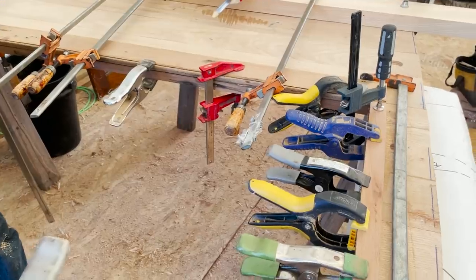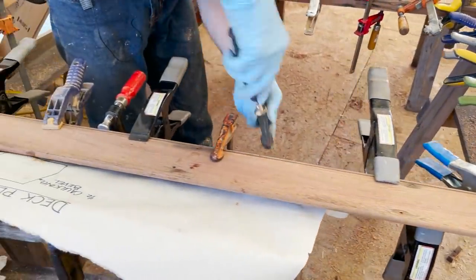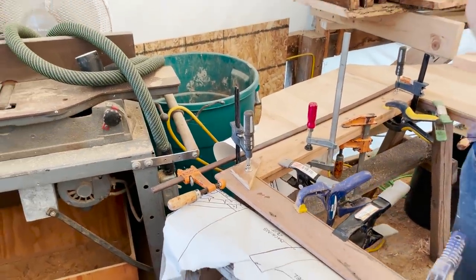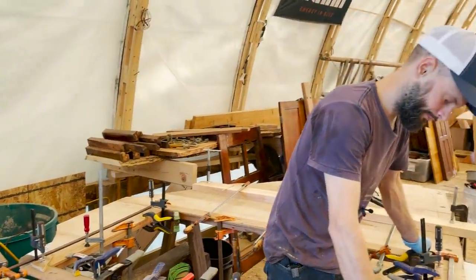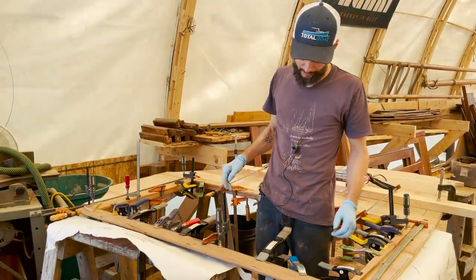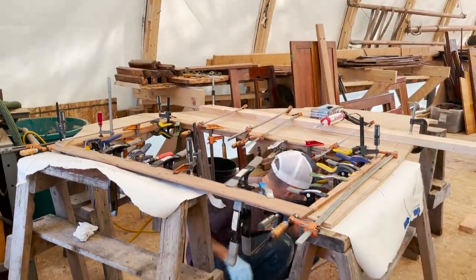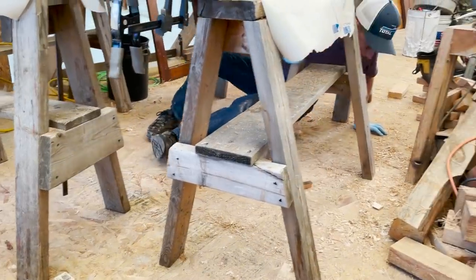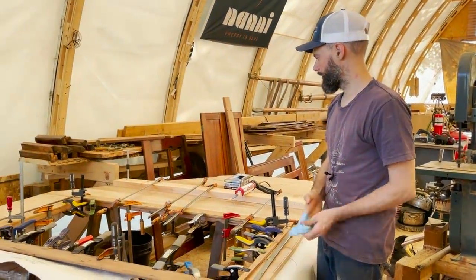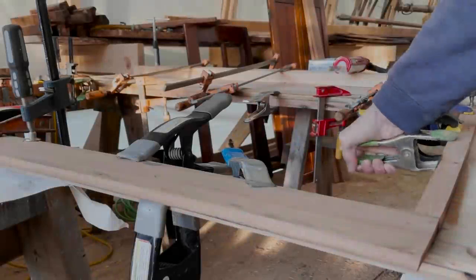I need more spring clamps. I think that wants to be out of there. Cool. We'll have a little bit of sanding to do, but don't think that will be much of a problem. Cool. I think that'll work. See what it looks like tomorrow when we take the clamps off. Now, can I get out without disturbing these? Some perks to being sleight of build sometimes. Cool. I think that is a fine stopping point for today. We'll let this dry, and tomorrow I'll spend some serious time behind the sander.